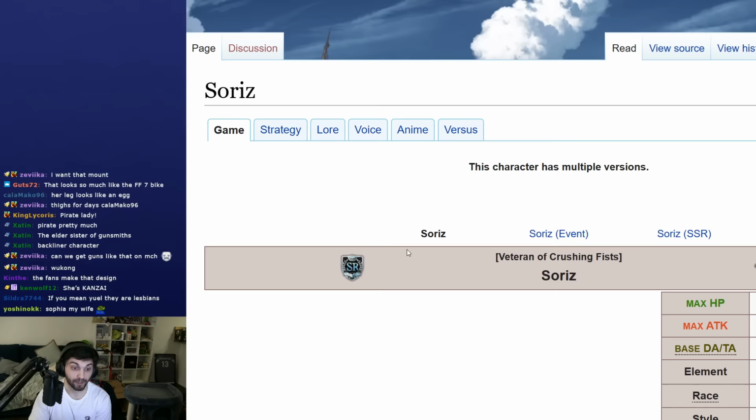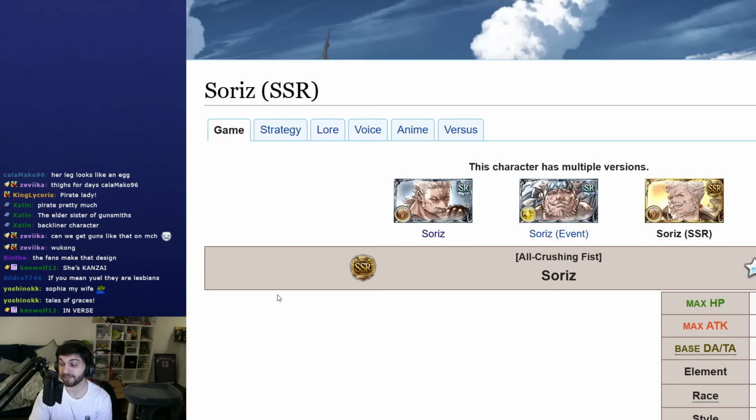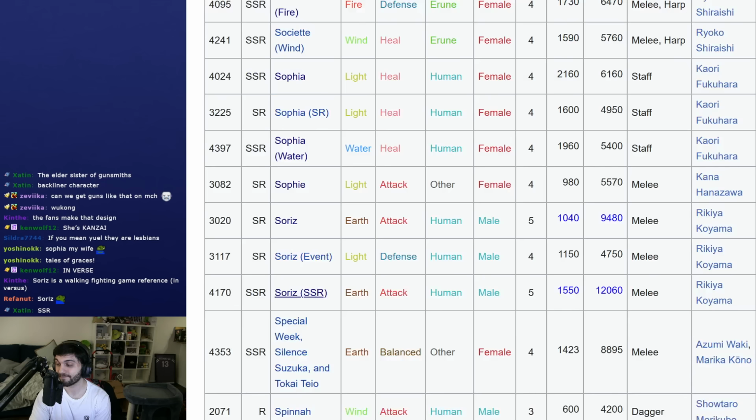They punch. That's it. That's all you need to know. Oh, it's Tales of Graces. There you go. And that's not even the SSR. Yeah, the SSR. Yeah, punch. Good. Yep. That's good.